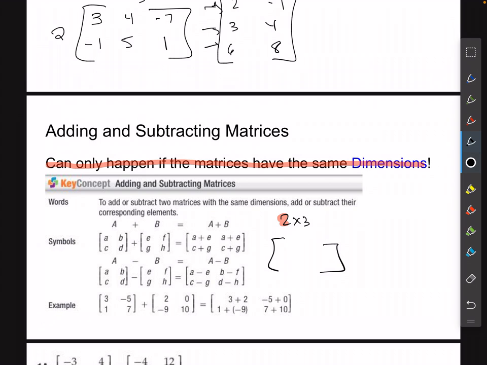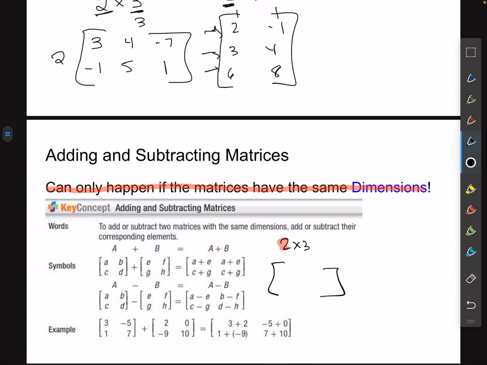If I have a 2 by 3 matrix, there's some examples down here as well. But if I have like a 2 by 3 matrix like I did up here, so if I have that one, 3, -1, 4, 5, -7, 1, if I want to add that to another matrix, it has to be another 2 by 3 matrix. So if I was going to add or subtract this to another one, we can make one up here, -2, 6, 3, 7, 1, 2. Okay, I can add those two together as long as they're both 2 by 3s.